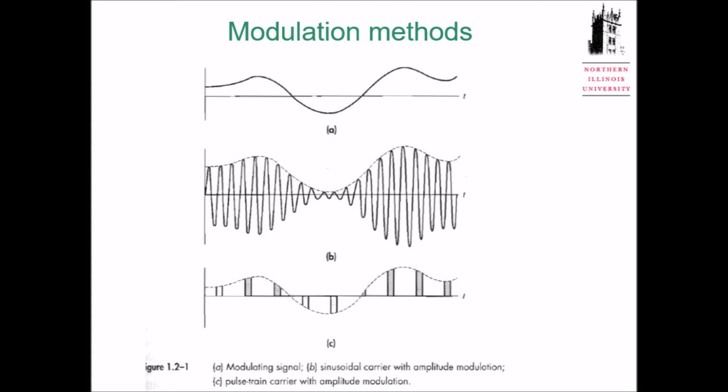So here we have two examples. This is my signal, right? Modulating signal, my information, and B is continuous wave. We have a continuous, right, sinusoid wave, and this one is changed according to the shape of the information. So we can find my amplitude is changed. We call it AM. So this one is continuous wave modulation, and AM.